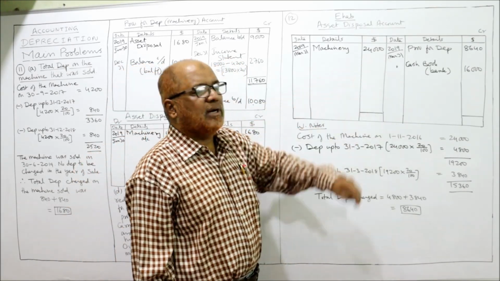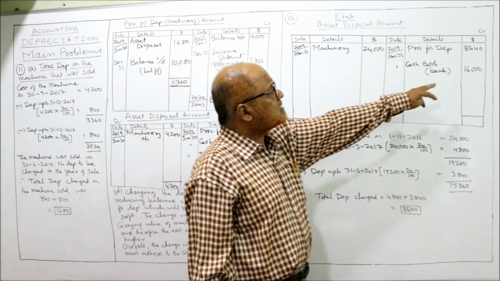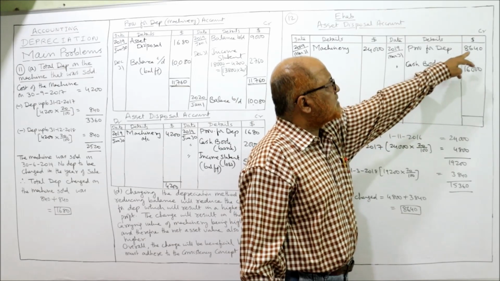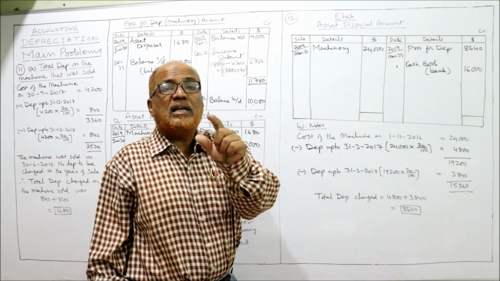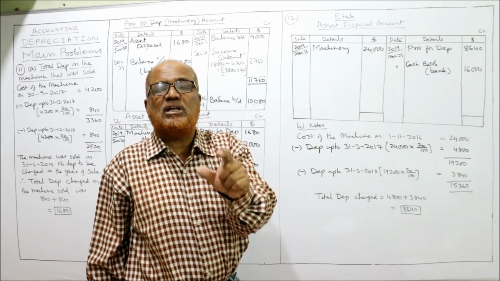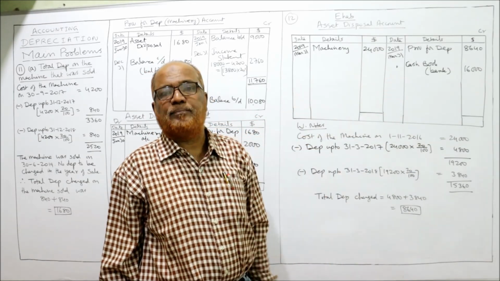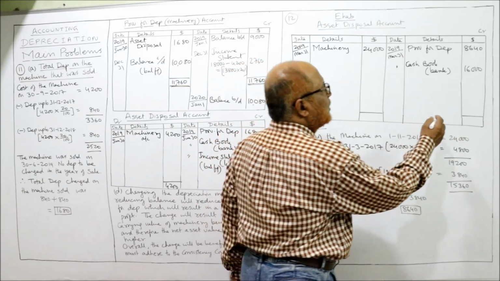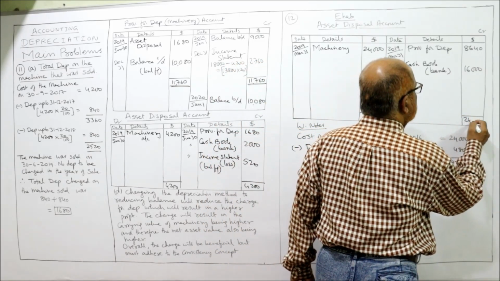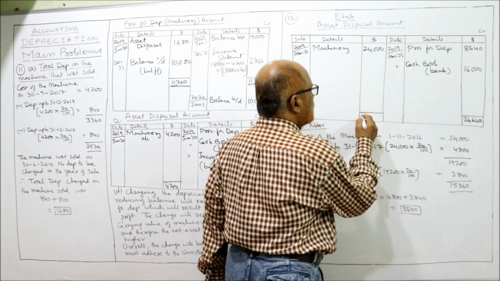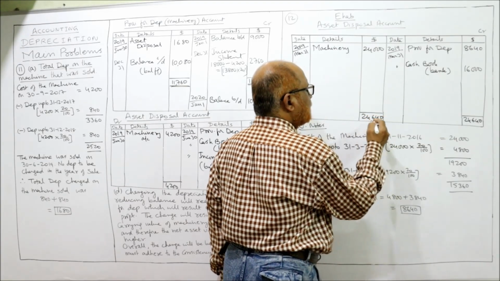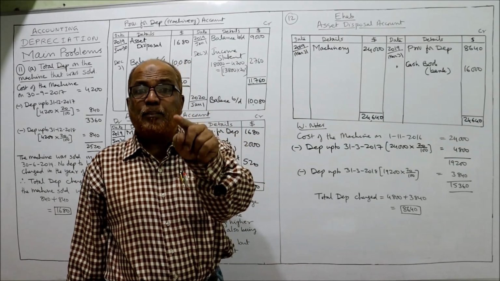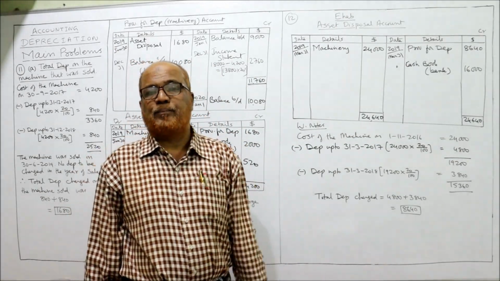The last and final entry is regarding the profit or loss on sale. On the debit side we have 24,000. On the credit side, 16,000 plus 8,640 is 24,640, the total on the credit side. That means which side is more? The credit side is more. So here 24,640, here also 24,640. If the credit side is more, there is a profit, I already told you.